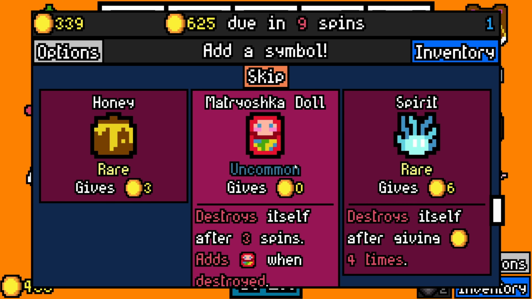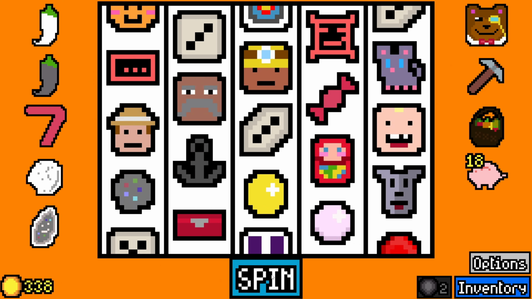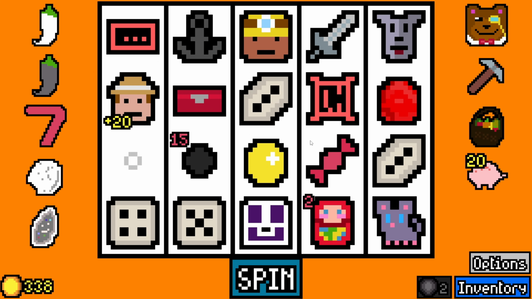I'm going to go ahead. Let's do Matryoshka stall, I suppose. And Hyle the Hermit. Ooh, they all give 1 more. Heck yeah.